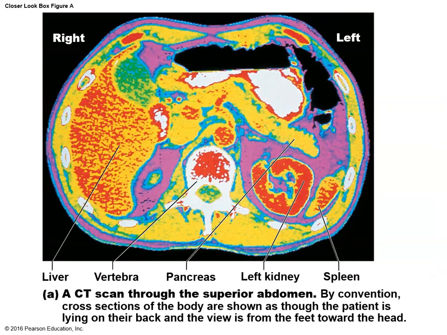Here's an application of some of those terms. A CT scan through the superior abdomen. What does that mean? The abdominal region tells you this is the stomach region, where you expect to find stomach, large intestines, small intestines, liver, that sort of thing. Superior means it's through the upper part of that region of the body. So this tells us where we are. And even if they hadn't labeled this picture as left and right, remember it's always anatomical position, which means it's always the patient's perspective.